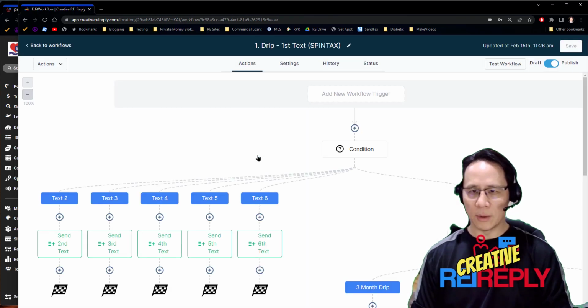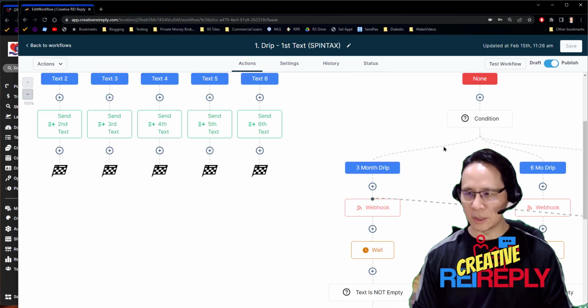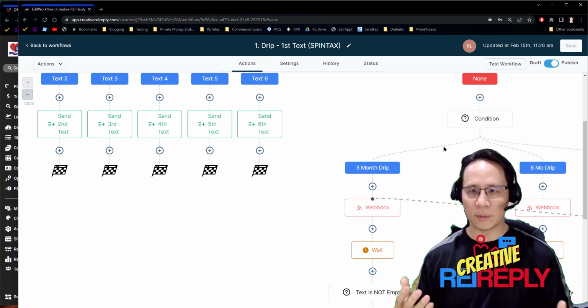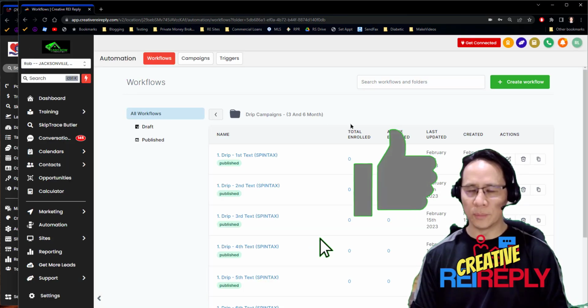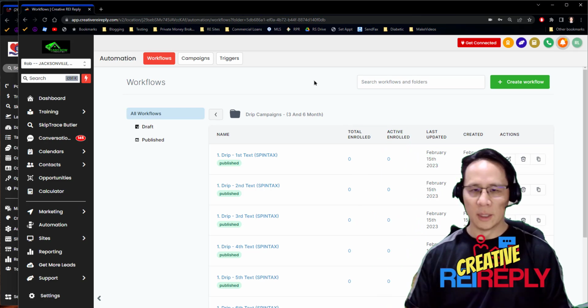I love how I've got these elves that are just working on my system constantly, making it better and better, and I don't have to worry about that like I did when I was doing a lot of that stuff on my own. So there's a lot more done for you on the real estate side with Creative, and I think that's why the price point is a little bit more than the REI Reply, right?